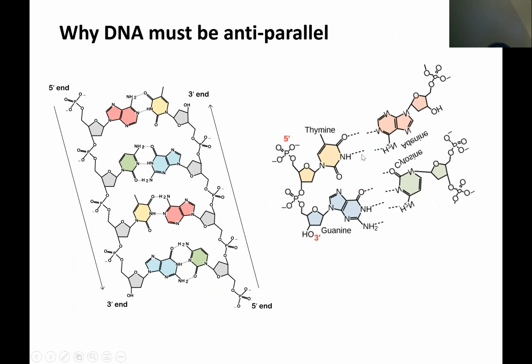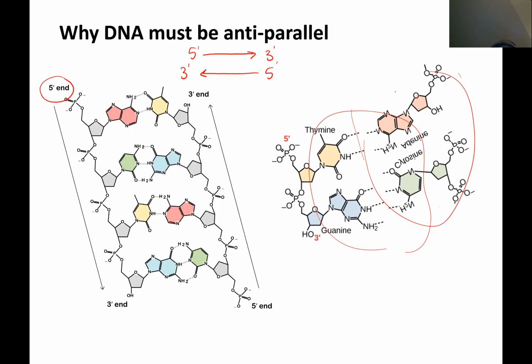DNA is anti-parallel, so the two strands run in opposite directions, right? So we have 5' to 3' that base pairs with 5' to 3' going the other way. And why does it have to be anti-parallel? Well, the main reason is so that these hydrogen bonds can line up. So I took some nucleotides and flipped them upside down so that we'd have the 5' to 5', 3' to 3'. And you can't get the hydrogen bonds to line up correctly when you make two parallel strands. So DNA is always anti-parallel and then has the base pairing by the hydrogen bonds. So remember, these are weak bonds, but they're strong when there's many of them, so they hold those two strands of DNA together in our double helix structure.